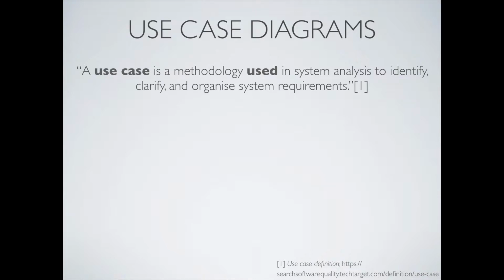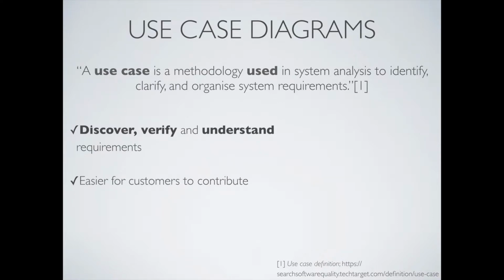A use case is a methodology used in system analysis to identify, clarify, and organize system requirements. They are used to discover, verify, and understand requirements. They also contribute to making the process more transparent and easier for customers to contribute to the requirements. This modeling technique emphasizes the user's goals and perspective, allowing the system to be viewed at a high level.